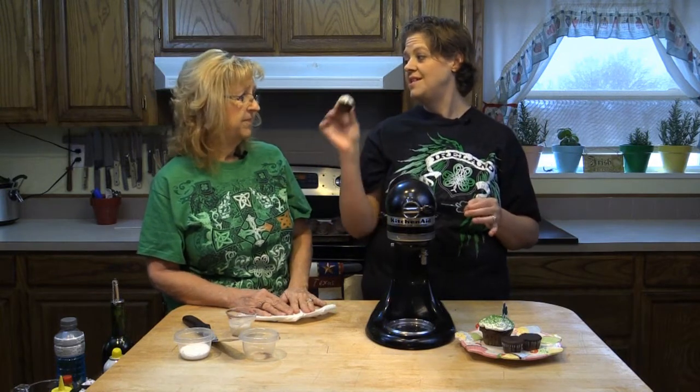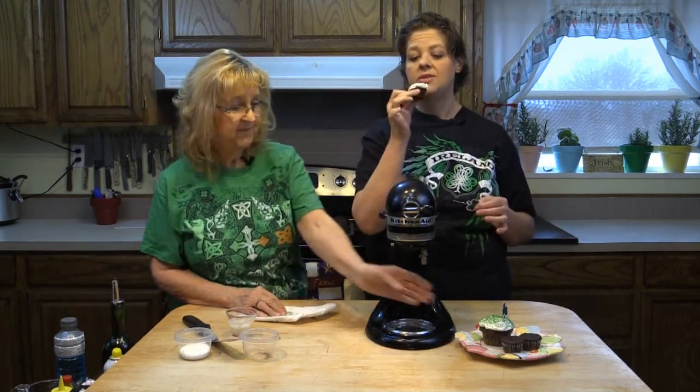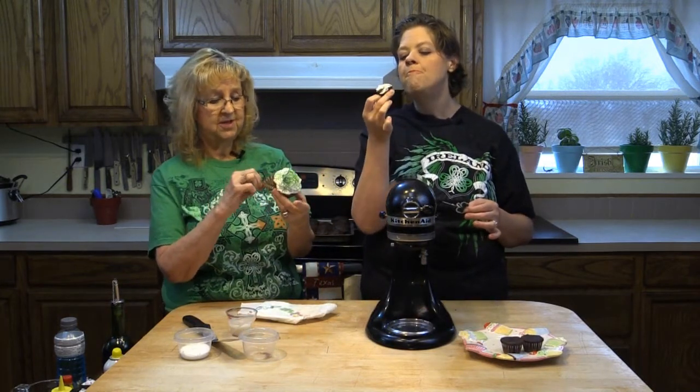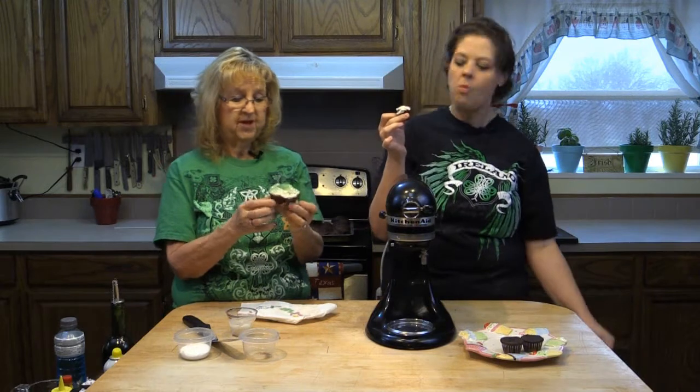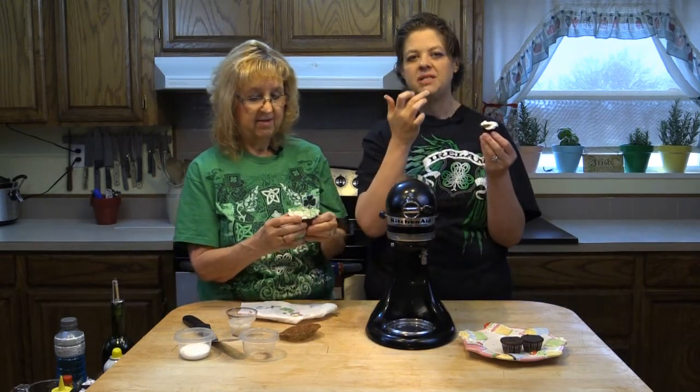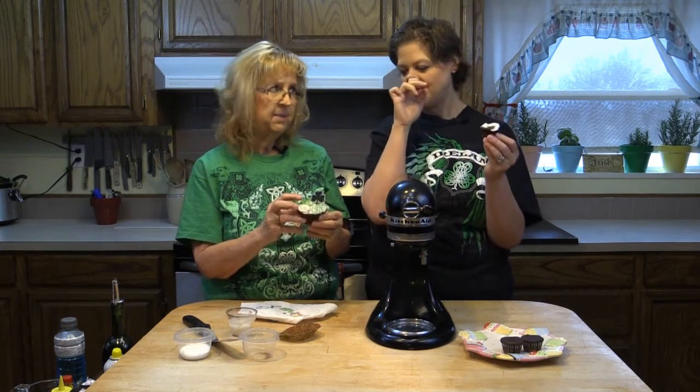So, speaking of aftertaste, I'm going to taste my little cupcake. You go right ahead. That looks so good. I'm going to get into mine too. Since I can't eat the whole thing, I'll break it off so somebody can share with me. She should have made minis. Well, the mini pan was busy.